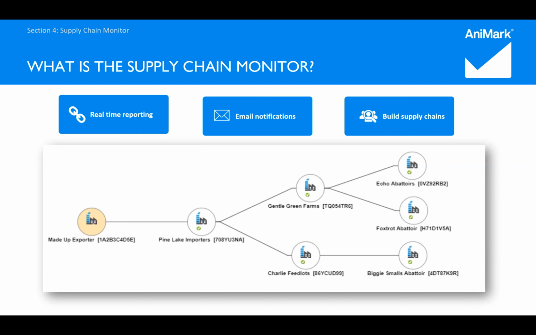So once you have all your codes, you're able to build what's called the supply chain list, and then that list gets converted into the graph that you see on screen. So you can build supply chains any way you like to see them that makes sense to you and your business. So for example, if you're an importer, you might build supply chains based on suppliers that supply livestock to you, or you might just build everyone that you send livestock through. Exporters might build them per SCAS or per importer, depends really how they want to see them. So I'm going to switch back to the system now to show you how that works and how to build supply chains in the system.